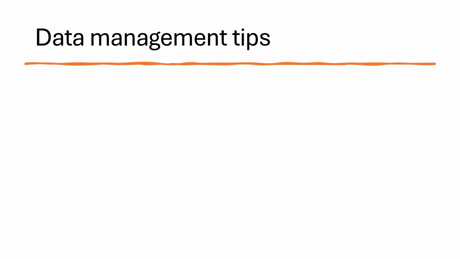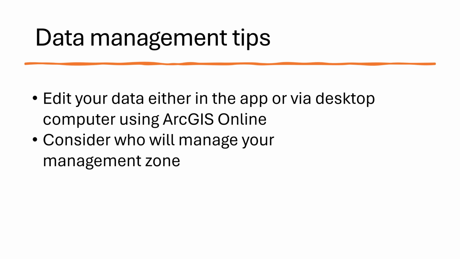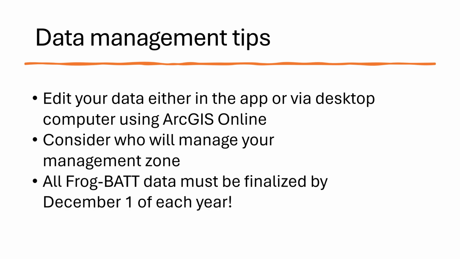Before we finish up, here are some tips for data management in FrogBATT. Using the app is not the only way to manage your data. You can also edit any data you'd like via your desktop computer using ArcGIS Online. As I mentioned before, consider who is going to manage your management zone. That should be the person who creates it. Lastly, all FrogBATT data must be finalized by December 1st of each year. At this point, EFB collaborative staff will analyze your data.